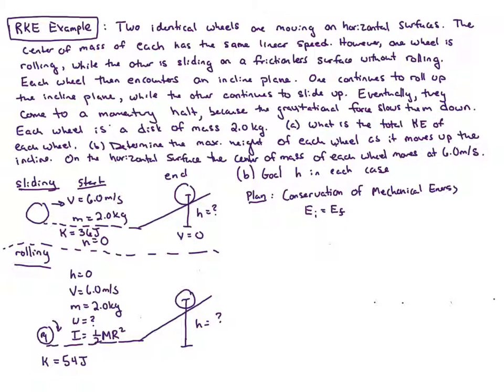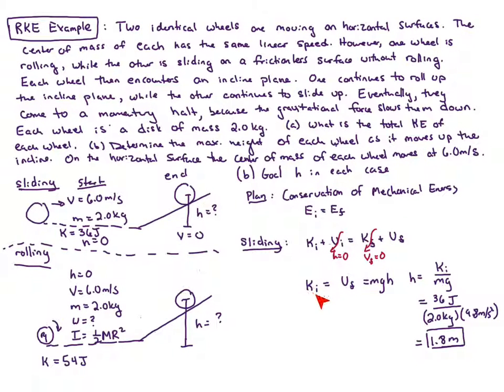If I look at my energy problem solving strategies, I've identified the pictures. If I think about the forces acting here, friction is negligible in both cases. This one because it's rolling, this one because it's frictionless. That means all the forces that do work are conservative, and I can use conservation of mechanical energy. So the initial mechanical energy equals the final mechanical energy. Go ahead and see if you can finish the execution here.